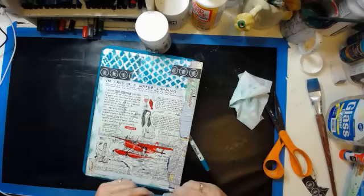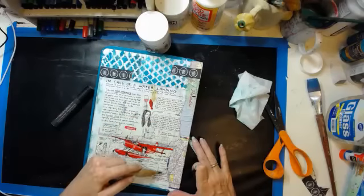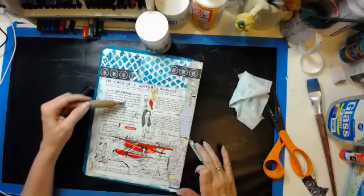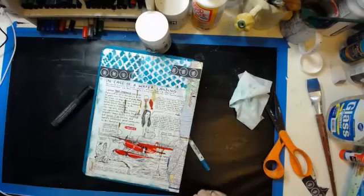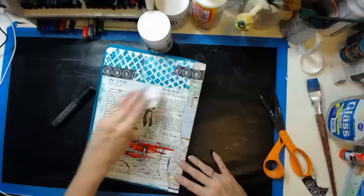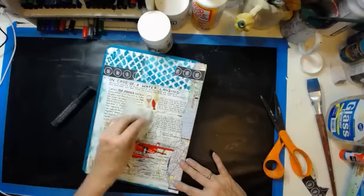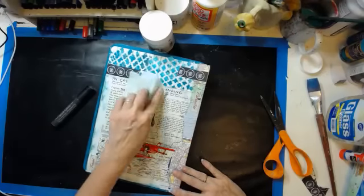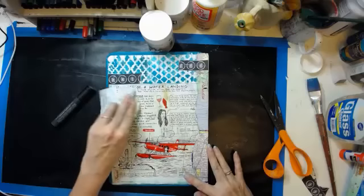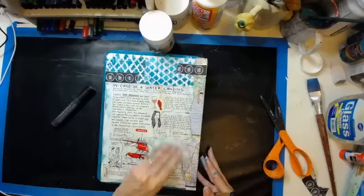And the other one I use sometimes to do this is a raw umber. I was trying to age the magazine a little, and if I get it before it dries, I can move it around and lighten it. But once the pit markers are dry, that's permanent.